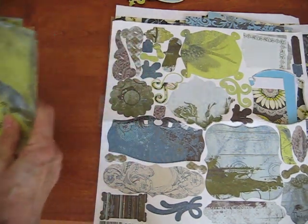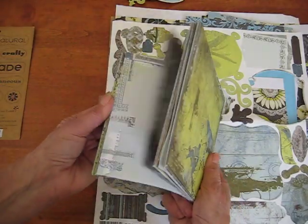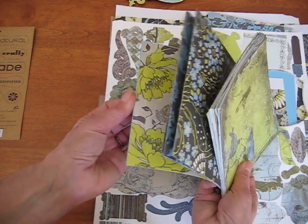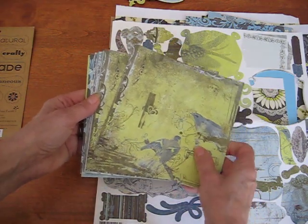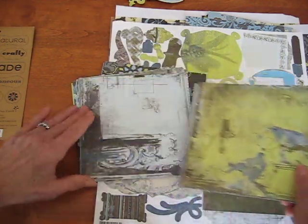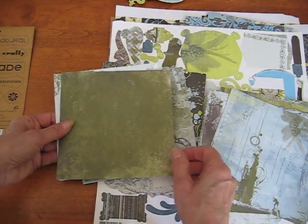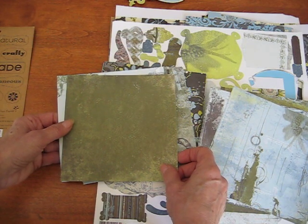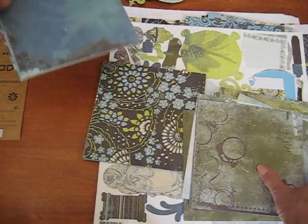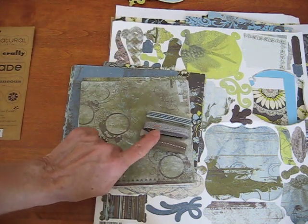So what I was planning on doing is making a 6x6, and I never did that. So I cut up a lot of the Amy Butler in 6x6 sheets. I added some plain ones, and then these are the Periphery, as you can see. They're really sweet, aren't they? They're single-sided, but there are a total of 17. There are three solids, and there are 11 of the Amy Butler. So you've got enough to make a couple of nice 6x6 if you want.